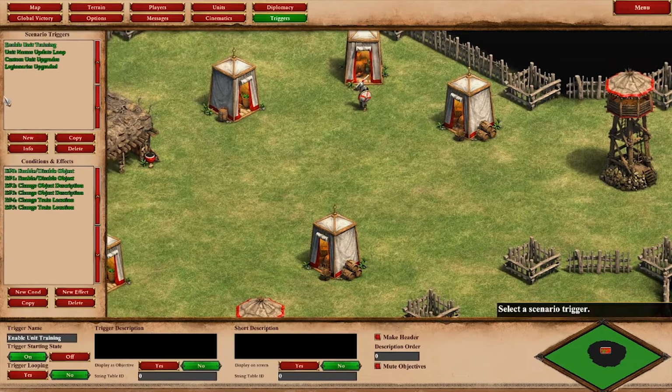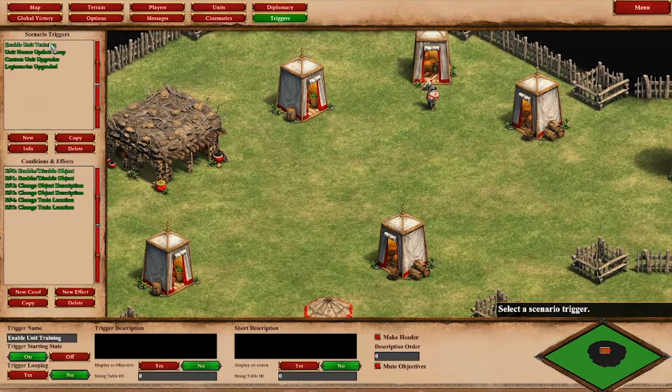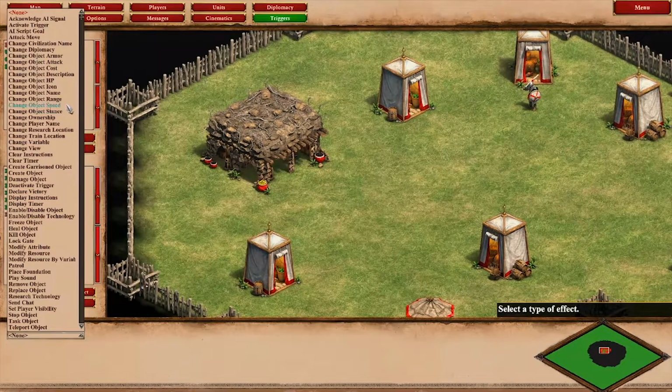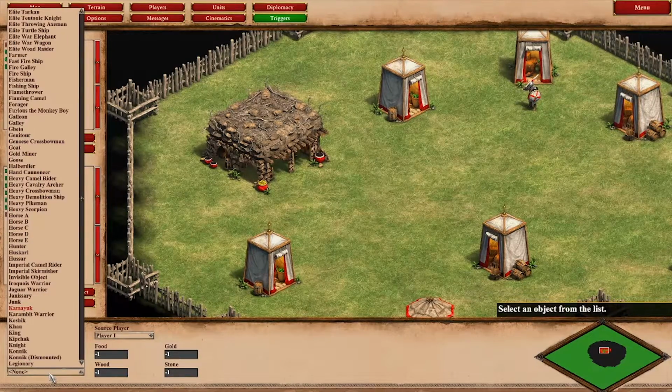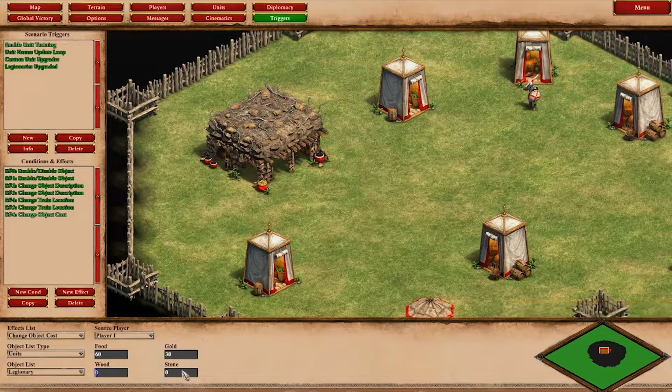Okay, but you can also change a few other things about those. So for example, I would like to set the legionary to 50 wood and let's say 75 food and 10 gold.